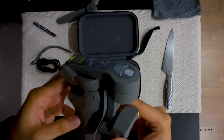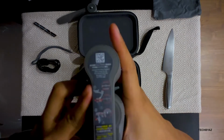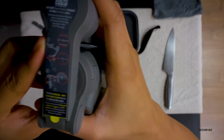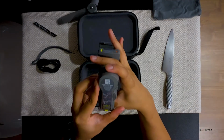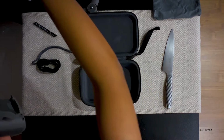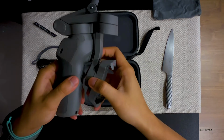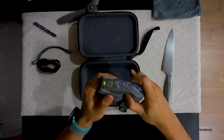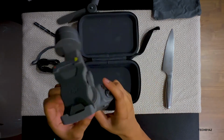This is the product itself. It looks very sturdy. Oh, there's a sticker there that shows you how to use the product. Interesting. There's another padding here to protect it during shipping, I think. In other people's videos I saw you just have to pull it. Oh my god, I don't really know how to do it. Oh, it's here. So here, pull it and it will... Wow, it's very good.